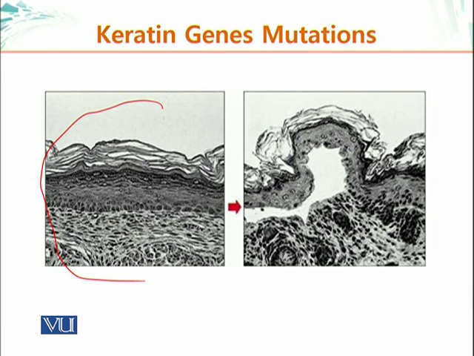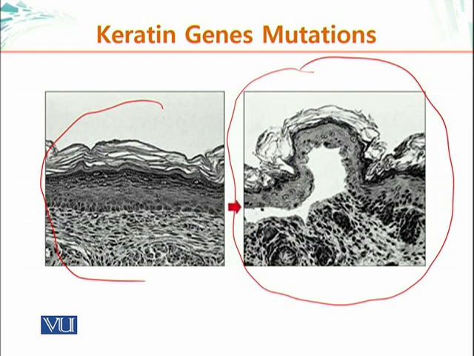The one on this side is taken from an animal which was expressing truncated keratin protein lacking both the N and C terminal domains. This was expressed in a transgenic mouse. The defective protein assembles with the normal keratins, thereby disrupting the keratin filamental network in the basal cells of the skin. So basically, this mutant version is acting again as a dominant negative. Here you can see the mouse which is expressing the truncated version of keratin filaments. There is a blister forming in response to a slight mechanical trauma.